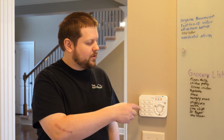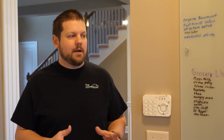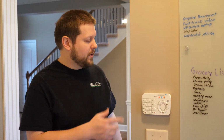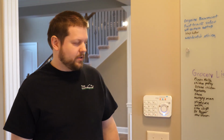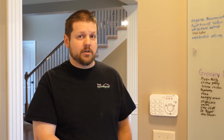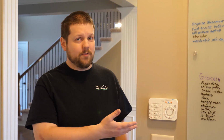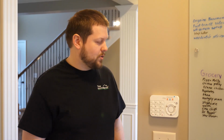We chose to install the keypad right off of our garage entrance, so that way if we come into the house and we haven't shut the alarm off from our smartphone originally, then we can just come in here and punch the code in and disable the alarm when we're in the house. The other thing is, since this is battery powered, this is just running off a battery right now. We could choose to leave it plugged in if we wanted to, but we are choosing not to do that. And this has been up for a few months now and it hasn't needed to be recharged, so the battery seems to last a long time.